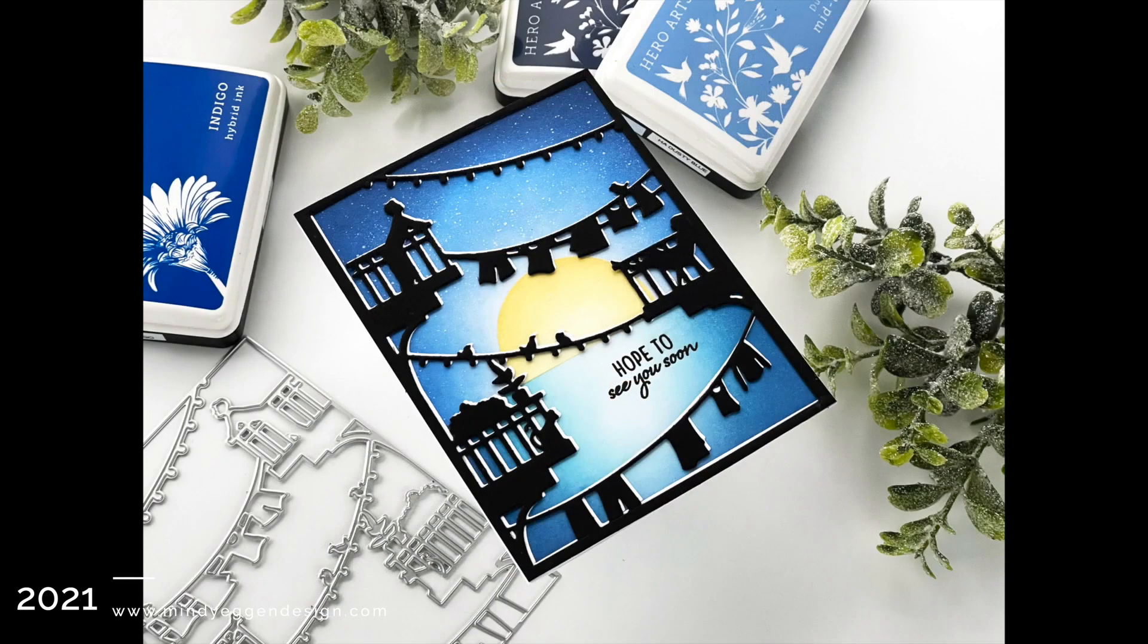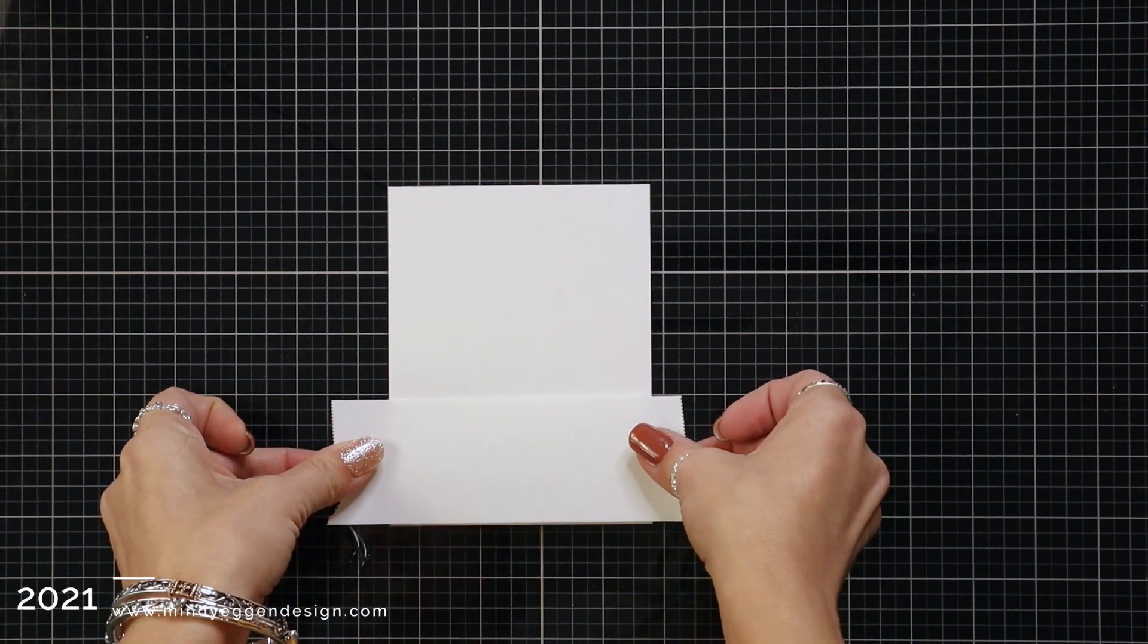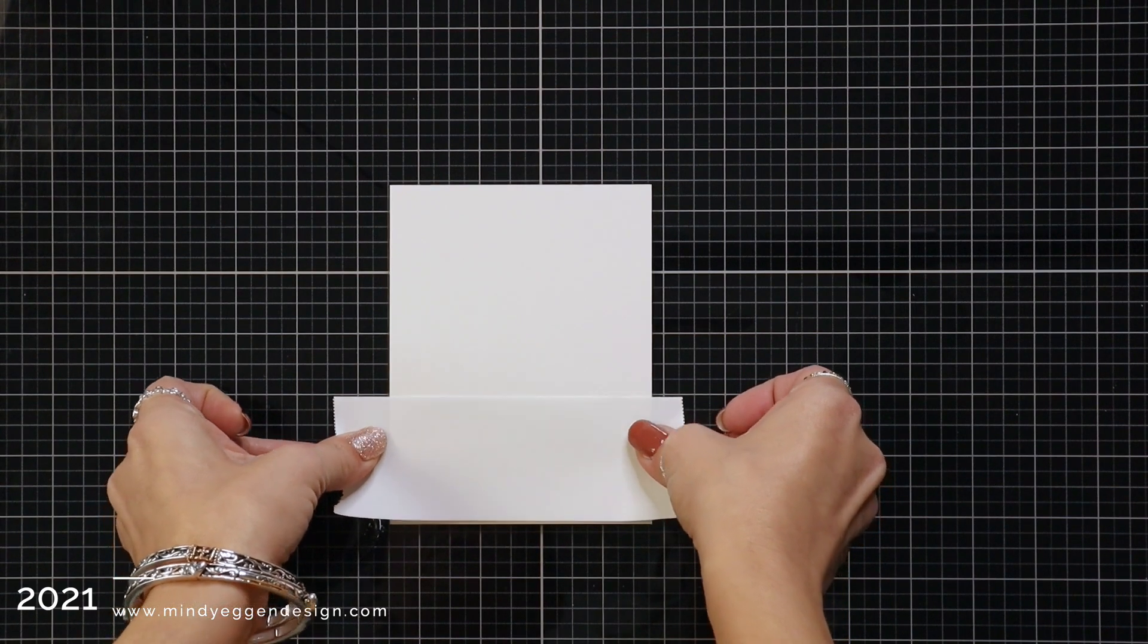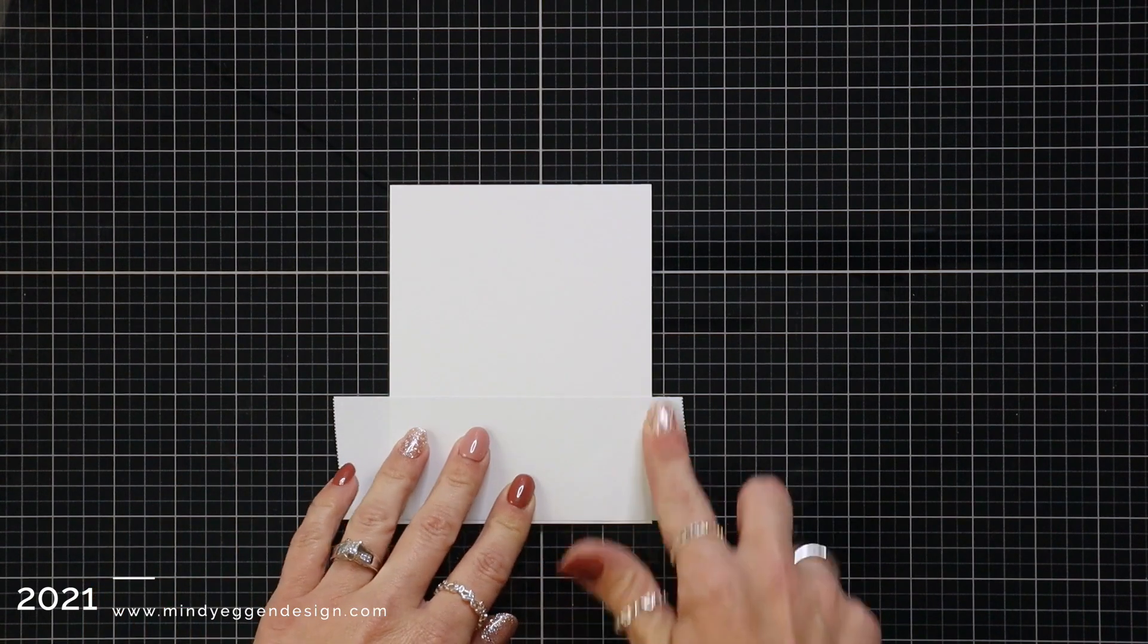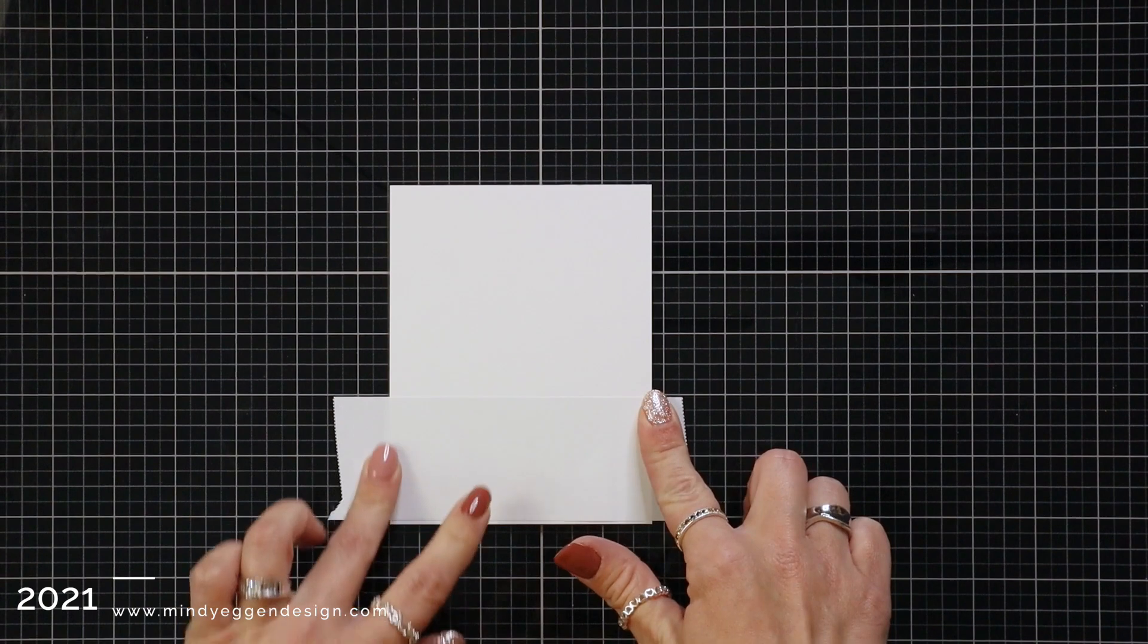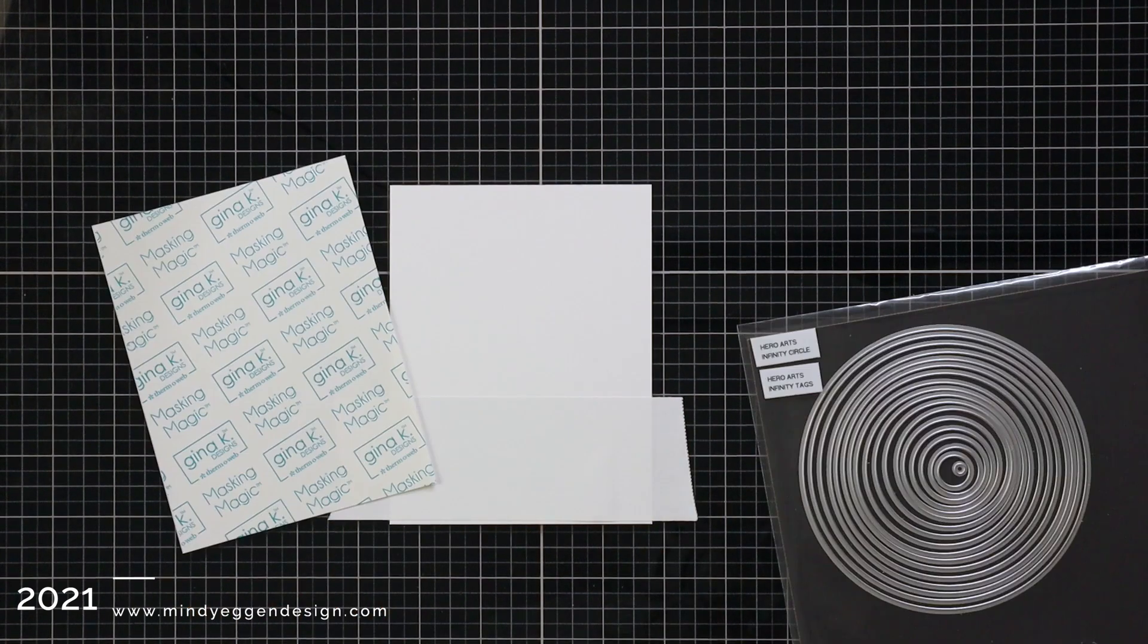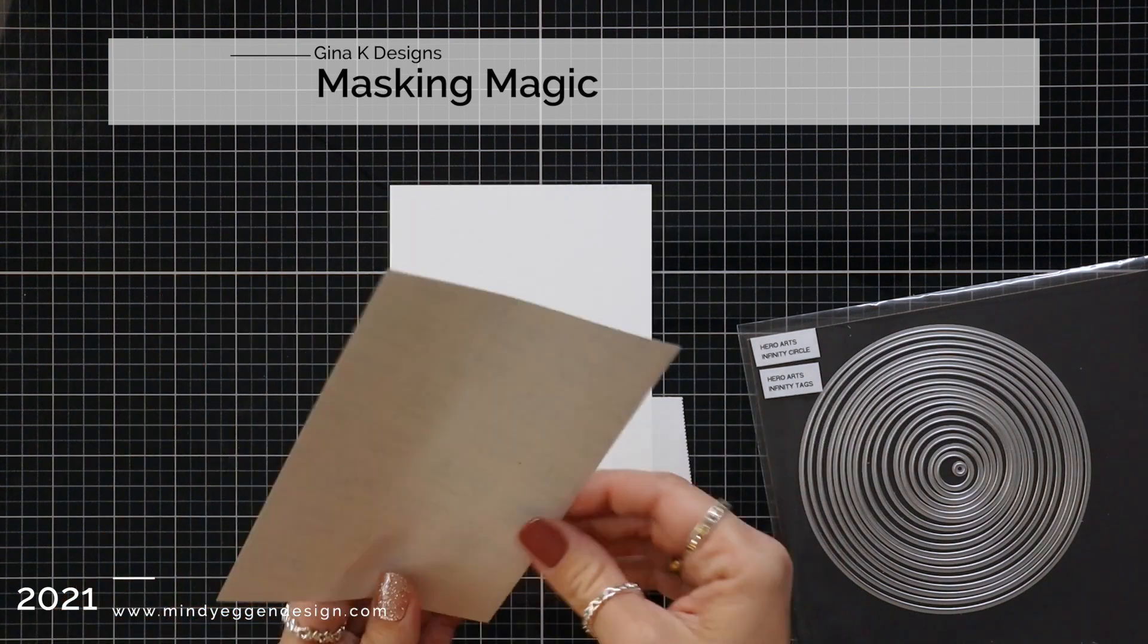Here is the first card using the cover plate included in the kit. I'm starting with white cardstock cut to 4.25x5.5 and I am using large post-it tape and masking off the bottom portion. Right now I'm setting my scene so I have the sky above and the water below. Where my post-it tape is, that is where my water and sky meet.